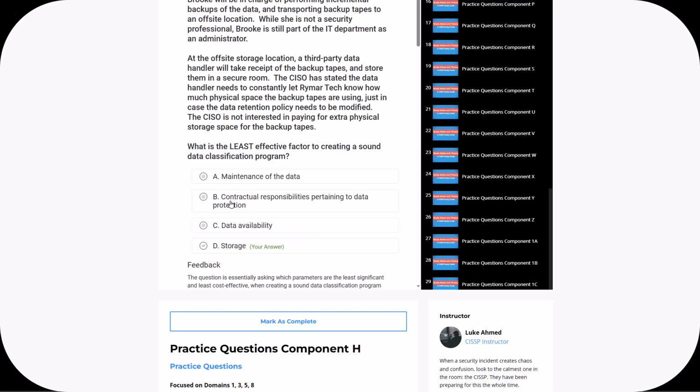Yeah, so choice B, I just want to expand and say, again, contractual responsibilities are extremely important when it comes to deciding how to classify your program or your data retention. But above that, as I also said, laws and regulations. Make sure you follow your laws and regulations and those requirements for data retention and data classification first, before you follow your company's. The law of the land comes first before corporate policy.